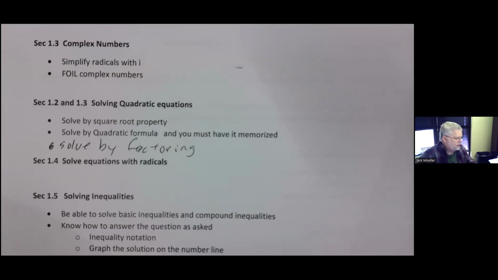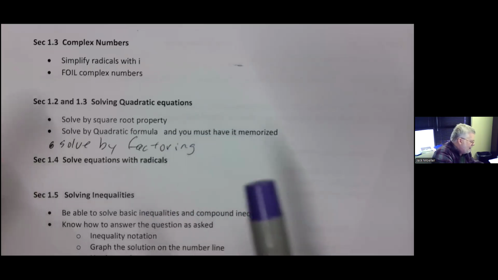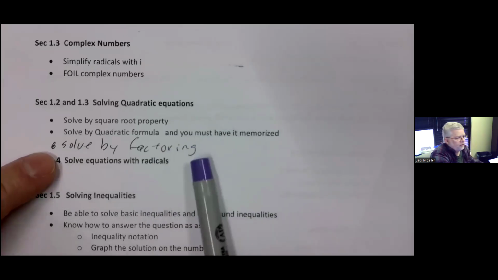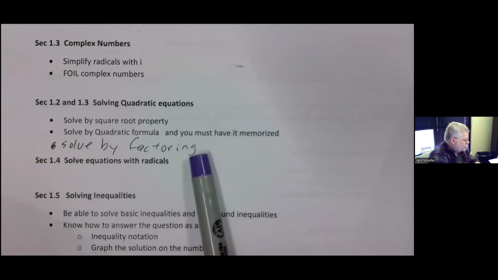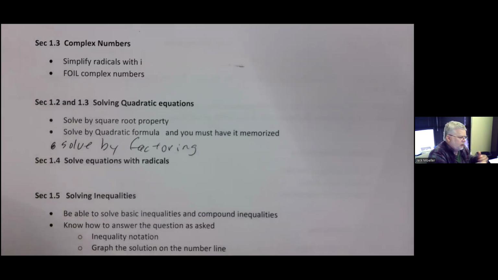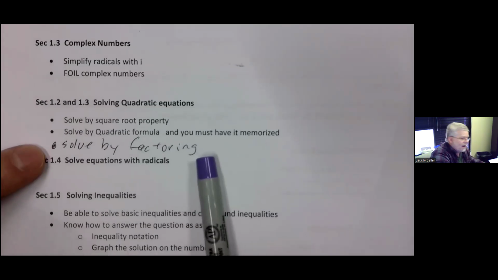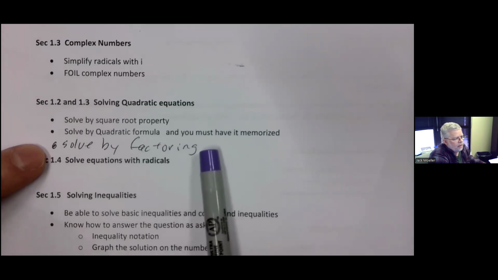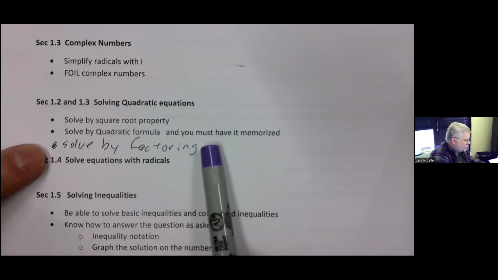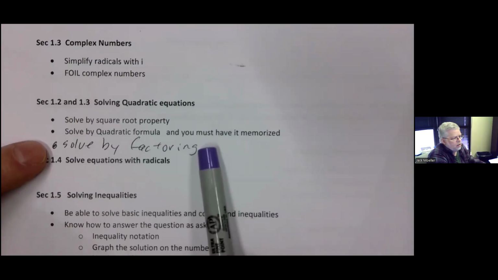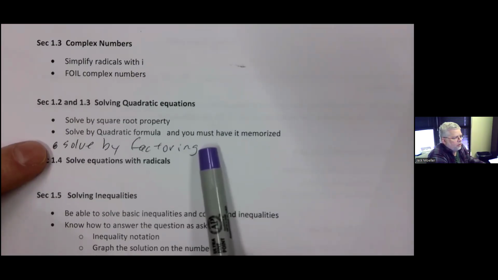Now, as I was getting prepped for the video today, I noticed that for some reason I left off solve by factoring. I think it's when I was redoing my notes, the old book and the new book, some of the difference I talked about, like where they do complex numbers. Somehow I left those out of the notes. I've now added a page in Blackboard that has the solve by factoring examples. But yeah, there are three techniques we're going to talk about with solving quadratic equations.